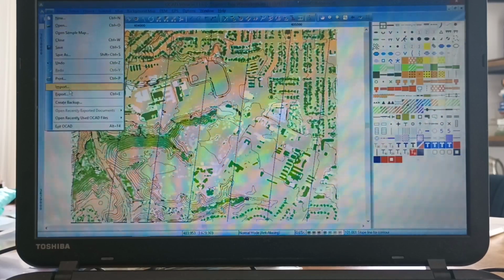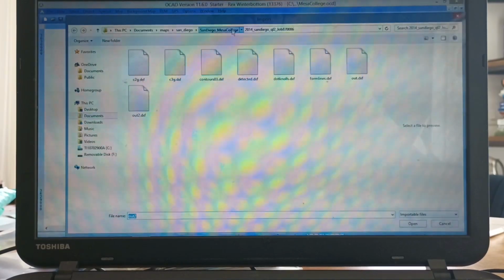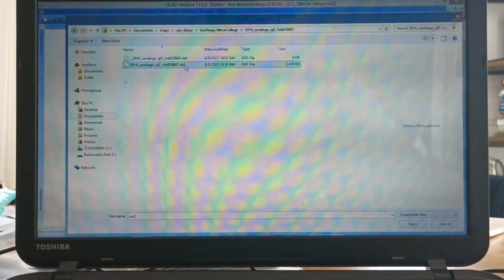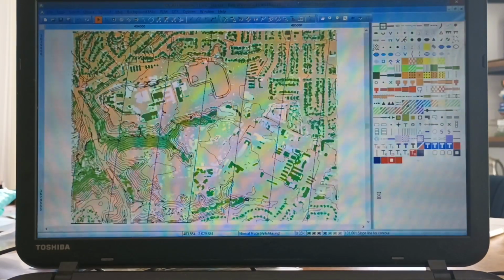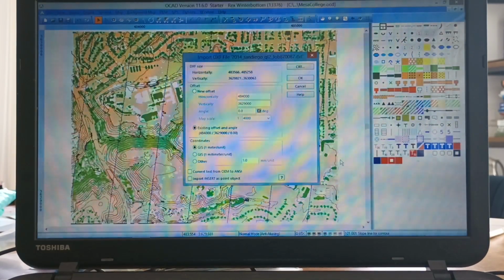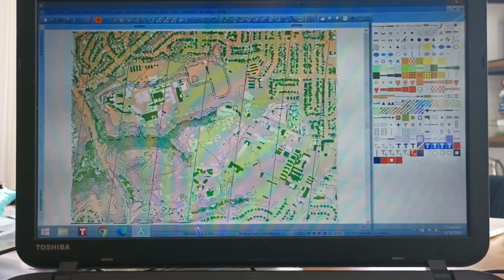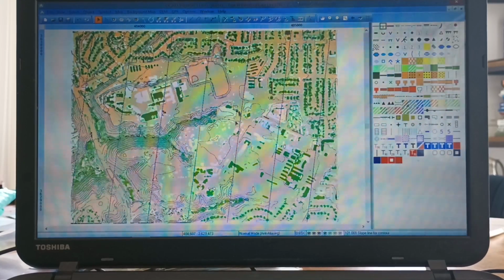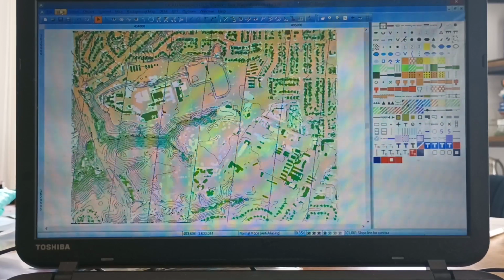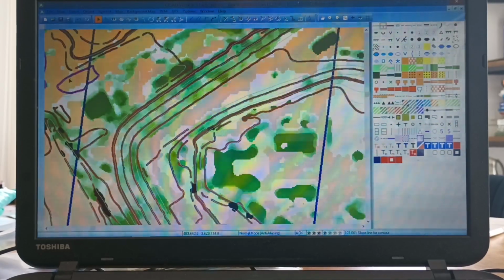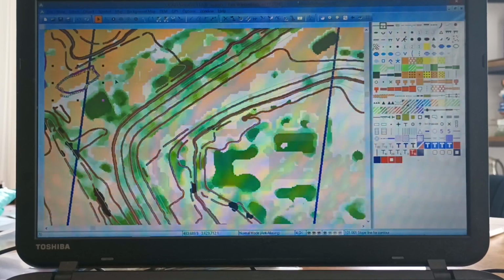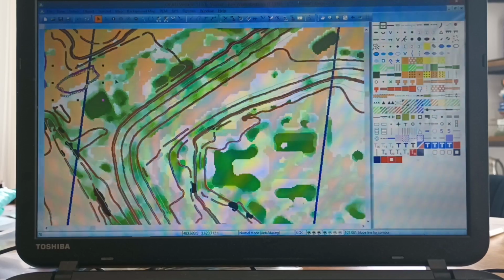So we go to File, Import, and there are the contours. Use the same offset, click OK, and there it is, importing the objects, and bam, we got them. So let's zoom in that much. Okay, good, we have a contour there. It's a little bit different than Kartapullautin's, but it's interesting how closely they match up.